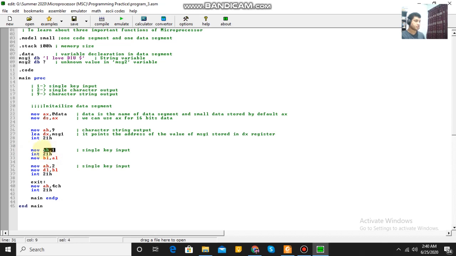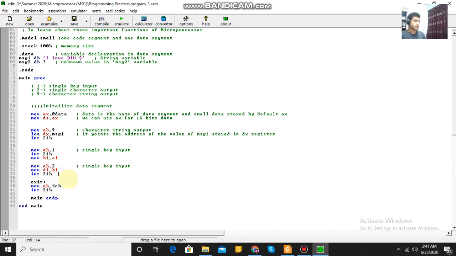Here you see MOV AH, 1, which will take input from the user, and then we execute it, and it will by default be stored in the AL register. So I move it from AL to BL. Okay, how do I print these values in the output? You have to use again MOV AH, 2, which will display your integer input, and for printing, your value is stored in BL, so you have to move the BL value to the data register DL. Okay, and then you have to write the INT 21h function, which will execute these statements.